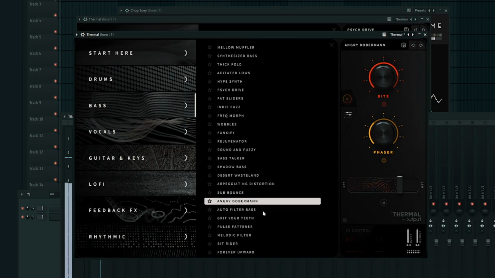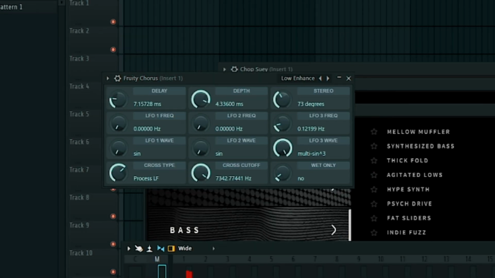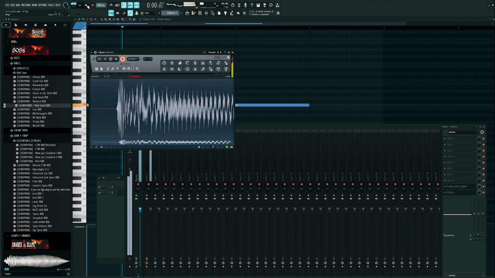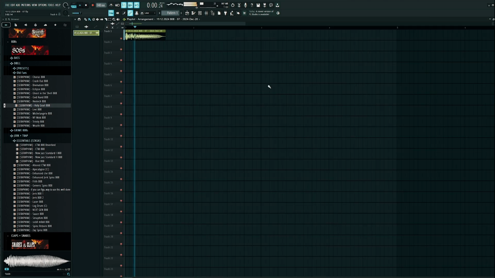Yeah, that's hard. Now what we can do is we can send that to a mixer track and just like before, use some effects to just make it sound crazy. As you can see with this shit, the possibilities are endless.